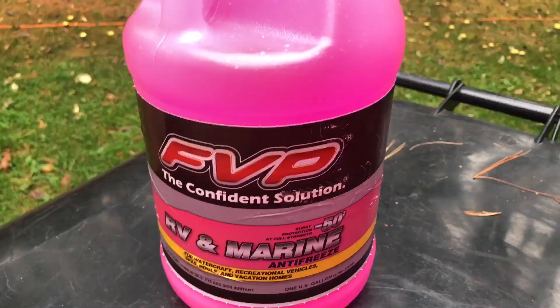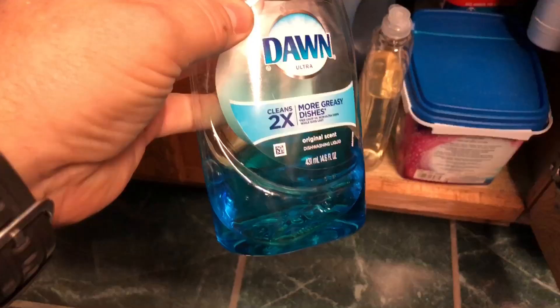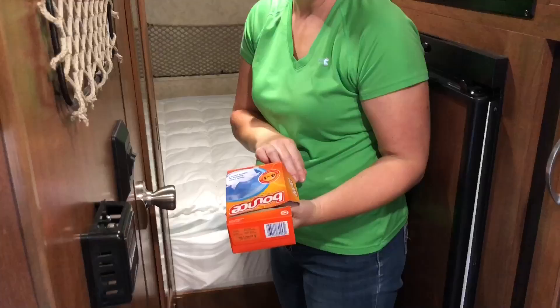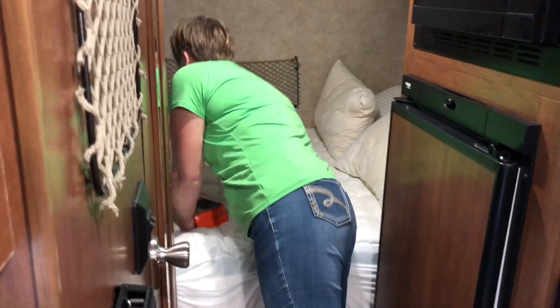Not because it's going to hurt it, mainly because I don't want to spend money for six gallons to fill it up. After we have a bypass, we're going to find our pump and I'm going to show you how to bypass so you can pump directly from the gallon jugs of antifreeze that you buy at your local hardware or camping store. We're going to run those through everything. And then finally, we're going to finish up by getting out all of our food and any items that might freeze over the winter, like Dawn dish soap or shampoos. And then we're going to throw down some dryer sheets and some moth balls underneath the trailer and we'll be good to go until our next trip in the spring.